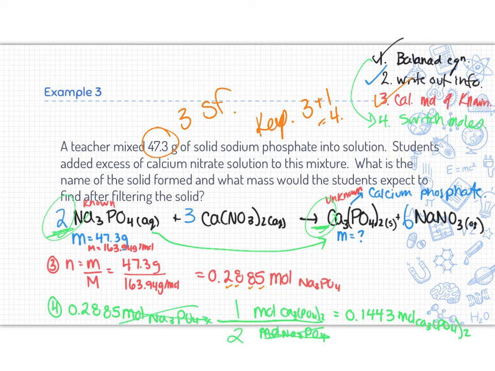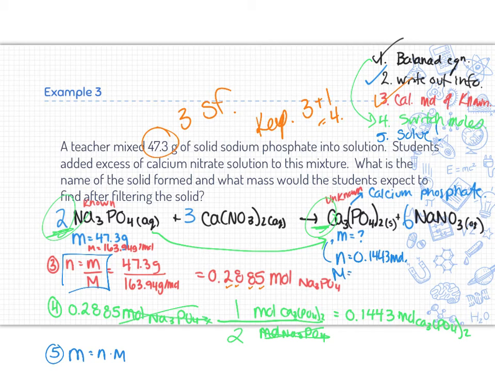Our very last step is to solve the question. We are looking for mass, and we just calculated moles of this. So, using moles to find mass, I'm going to use just a rearrangement of this formula again. Mass is equal to moles times molar mass. Let's pause and take a moment to calculate the molar mass of calcium phosphate. I think it's really important that you take a moment to actually calculate this just to make sure that you're doing it properly.